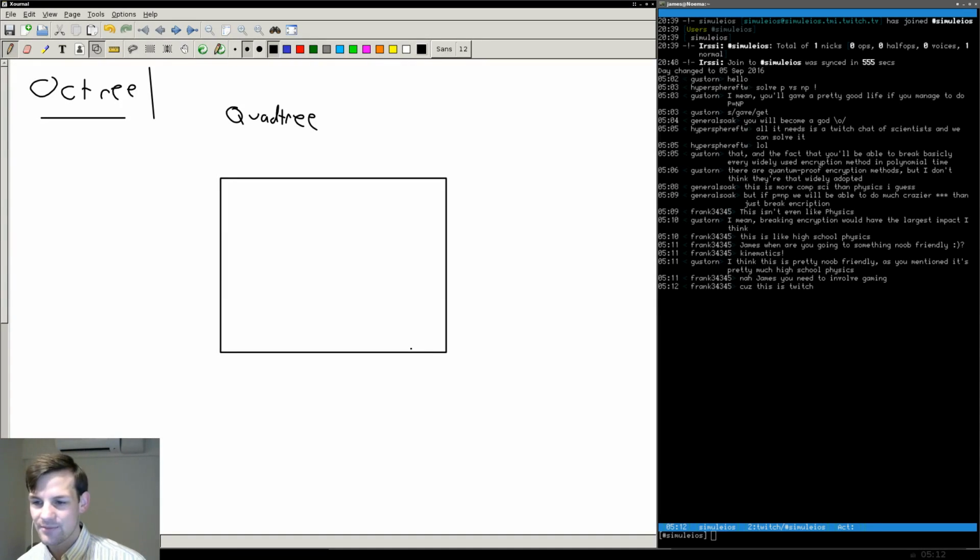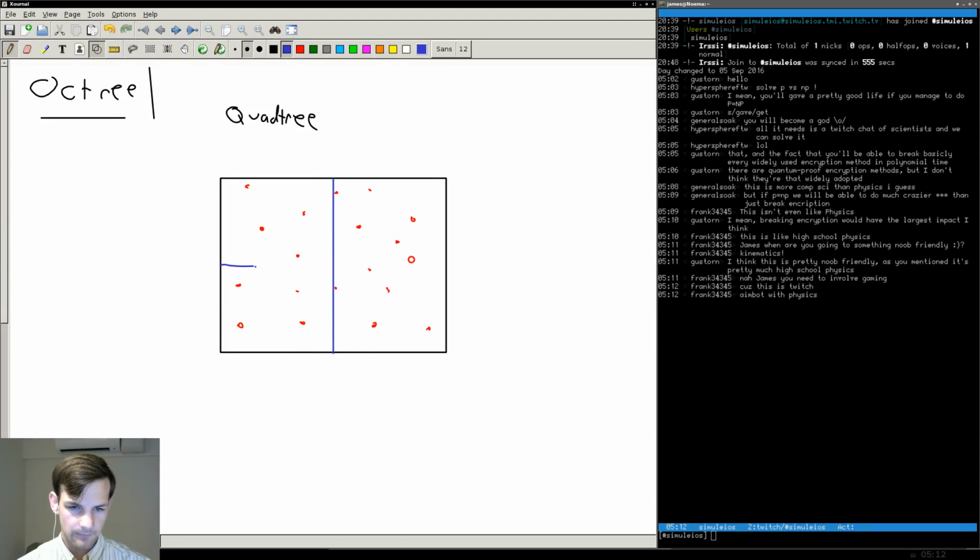Anyway, quad tree, let's go into this. Let's say we have a whole bunch of particles. I'm going to draw the particles in red. I'm just drawing these particles at random, and of course they could be randomly dispersed. It doesn't matter. Let's try to split this space into even quadrants and basically put all of these particles into some place. So let's go ahead and draw a line here, another one here, another one here. So this was split into even quadrants.